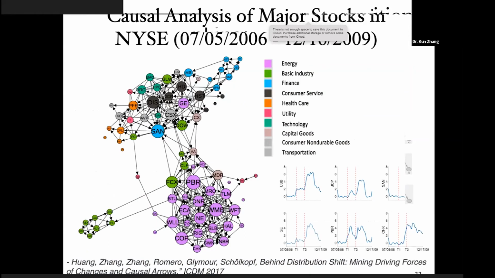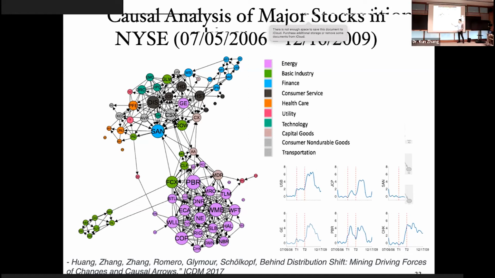Okay, here you can see an application. Basically, we analyze about 90 stocks in the NYSE, New York Stock Exchange. We analyze the daily returns, just the daily returns. So the causal relations are basically instantaneous, because the resolution of the data is very low, right? Here you can see the discovered relationships. Furthermore, we can also visualize the change in the mechanism. This is 2007, this is 2008. 2008, right, is the financial crisis.